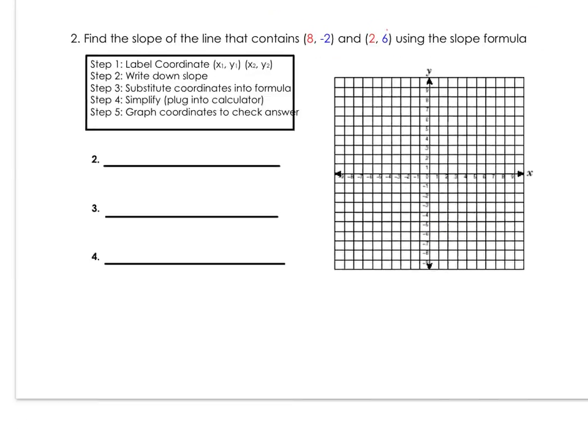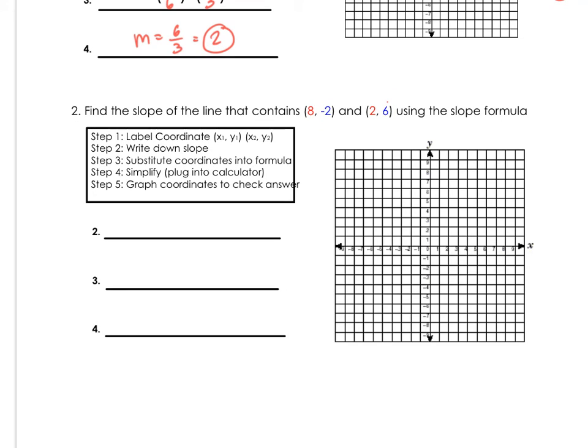And now for our final example, we're just going to try this once again the same way. Find the slope of a line that contains 8, -2, and 2, 6. I recommend pausing the video and trying it yourself first, and then playing it and see if you got the right answer. And remember, let's do the same steps as we see here. Okay? Step 1, label the coordinates. x1, y1, x2, y2. All right? Makes it easier to plug in. Step 2, we're going to write down the slope formula. y2 minus y1 over x2 minus x1. Okay? Now, we plug in.